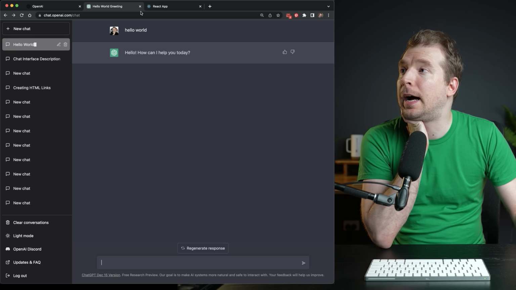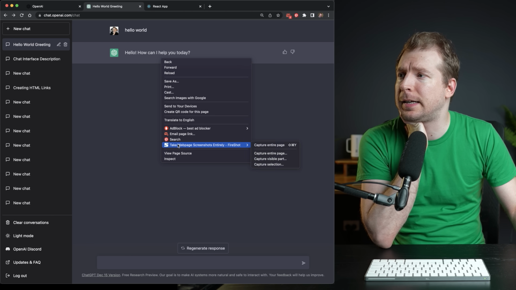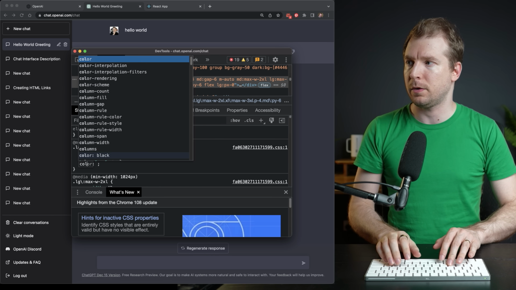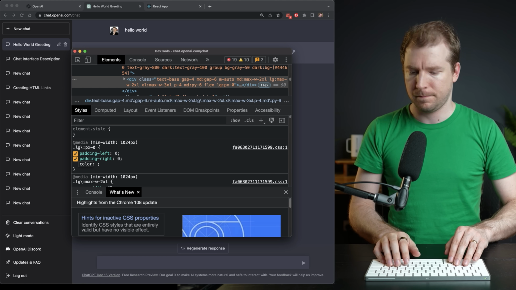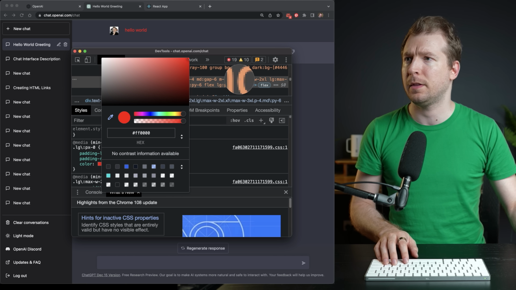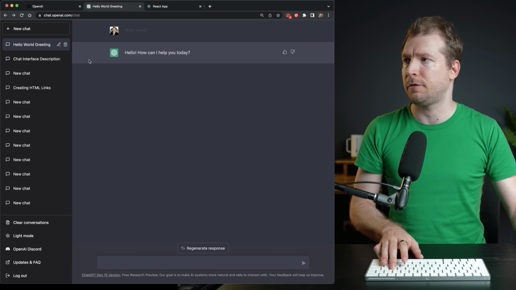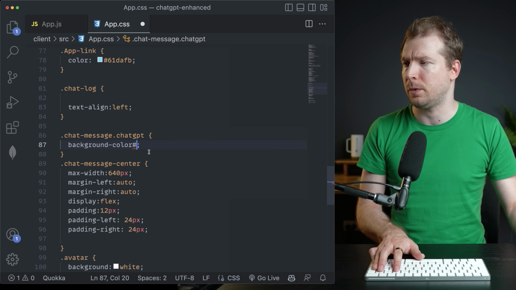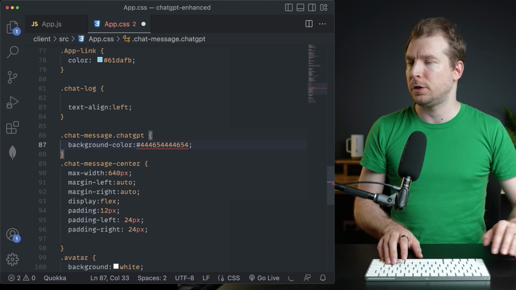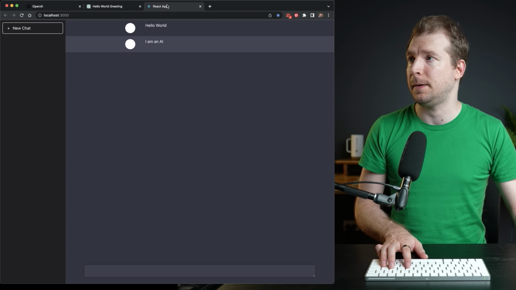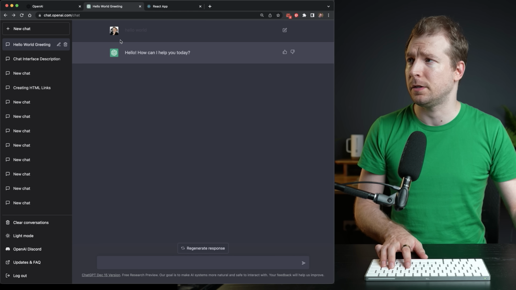Great. So with that done, there is a slight different background color on this element here. So if we go color, red, grab this color value that we have here. It's a 444 color. I'm going to apply it to be the color that we want to use for ChatGPT's replies, because we want it to be more or less the same. So now we're getting closer.